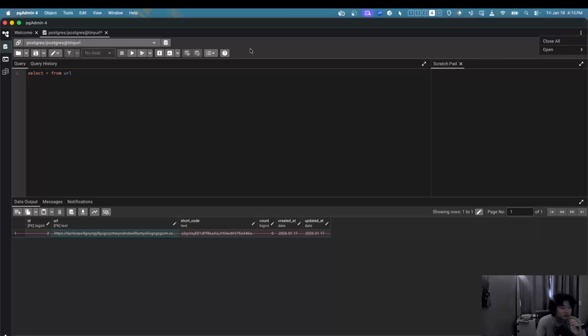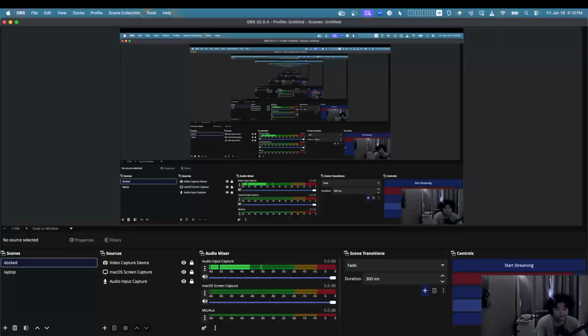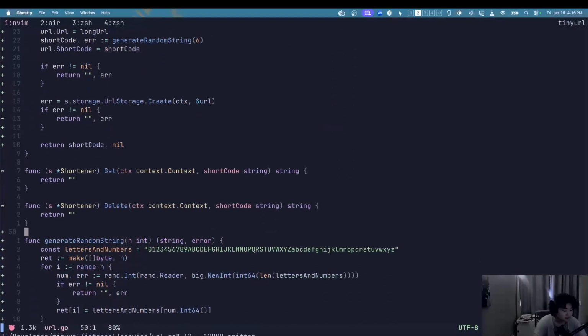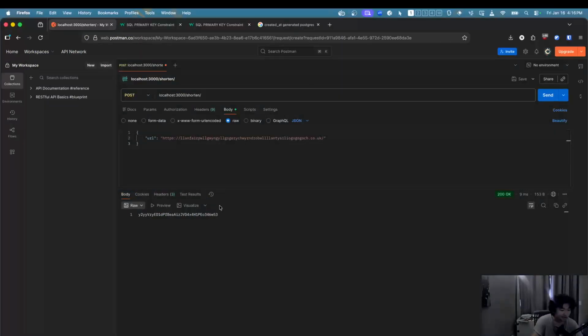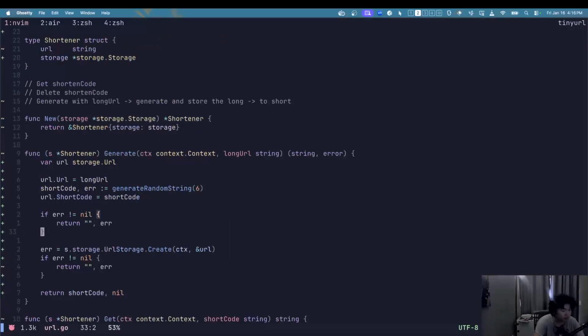I'm so used to Supabase where I can just manually alter stuff. You know, I need to make sure what I generate is a short thing. I have to do a quick query.